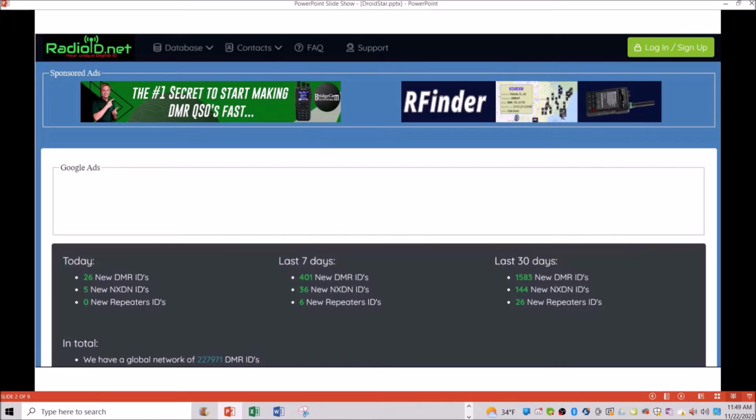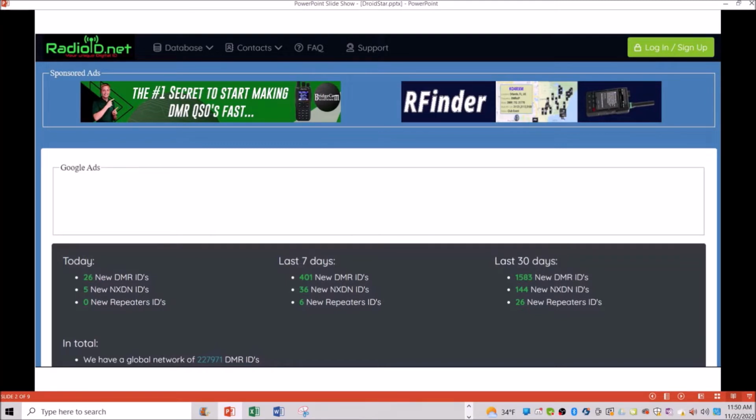You can create an account on here, get yourself a DMR ID, which is basically a number to identify you on the DMR systems. It's a unique number that is tied to your call sign that, as I said, allows you to be identified on the DMR systems.